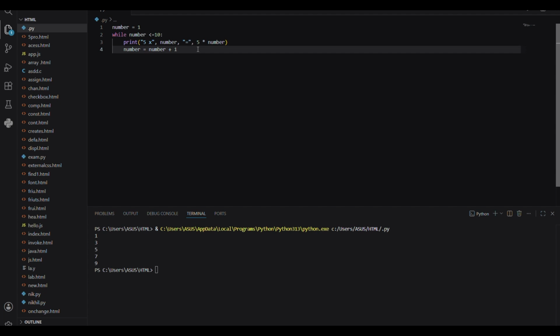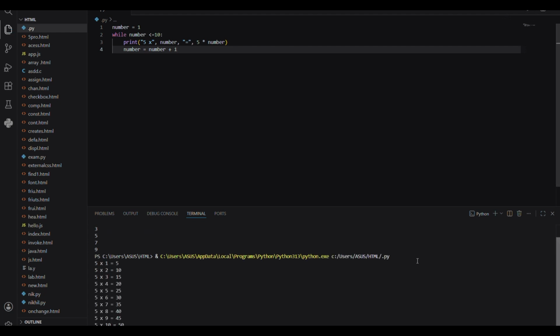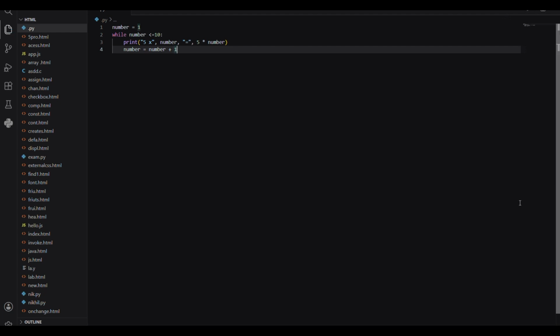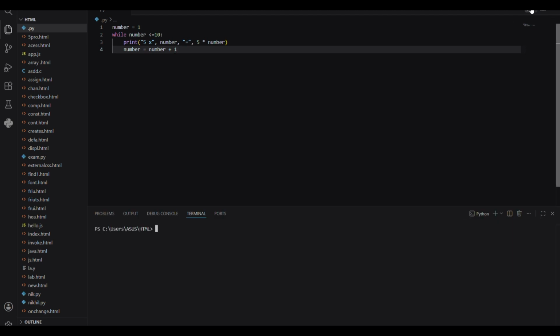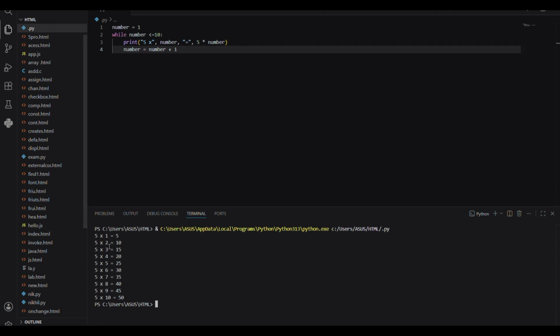Now let's run the program. So the output will be the table. This is much easier than writing 10 separate print statements.